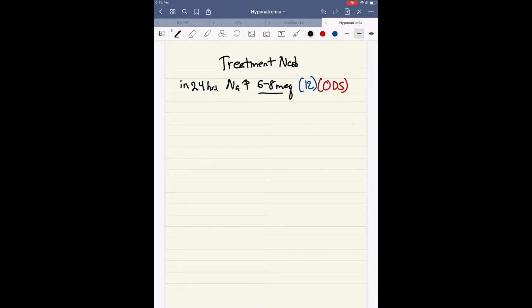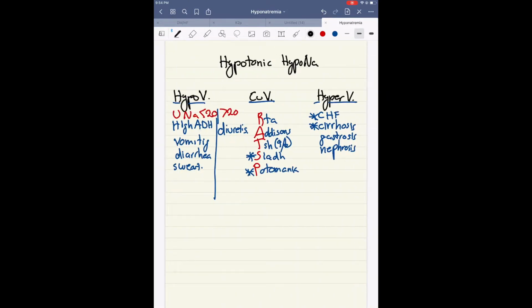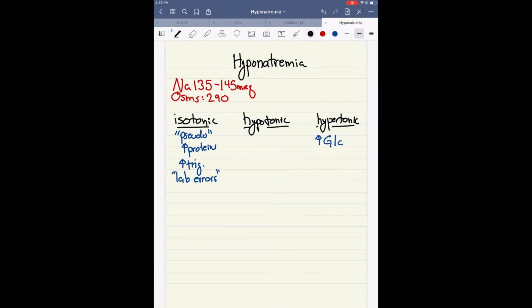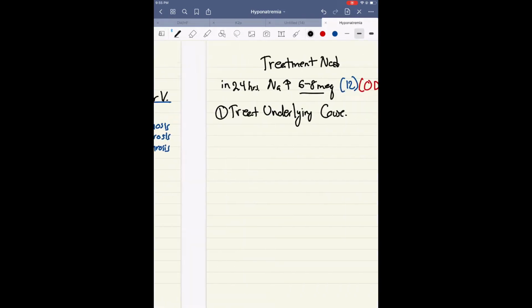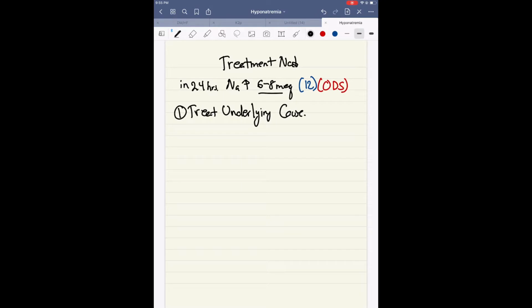Then it comes to the question of how do you increase that sodium? The way that you increase that sodium is going to be based off of a couple of factors here. First one being treat the underlying cause. So if it's due to heart failure, treat the volume status, give them diuretics. If it's from vomiting or diarrhea, fix the vomiting, fix the diarrhea, give them fluids. If it's due to high glucose levels, fix the glucose, DKA, HHNK, you can fix that, and that should resolve these hyponatremic states. So treating the underlying cause is great here.